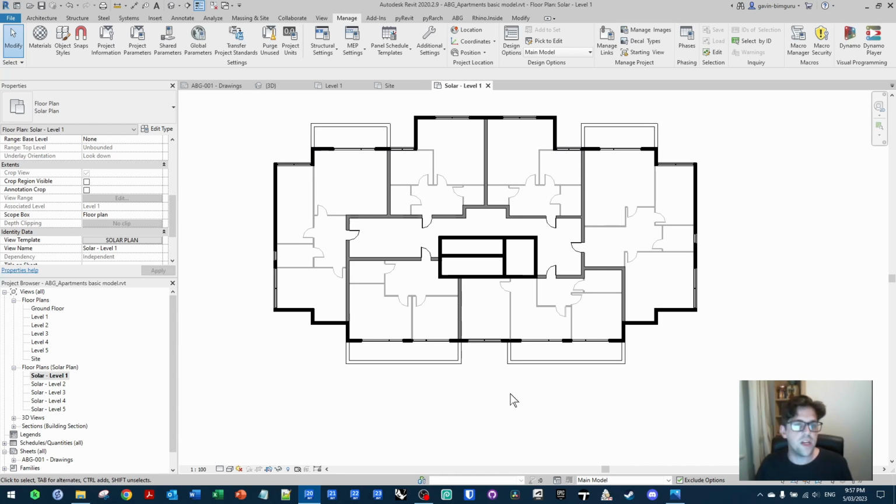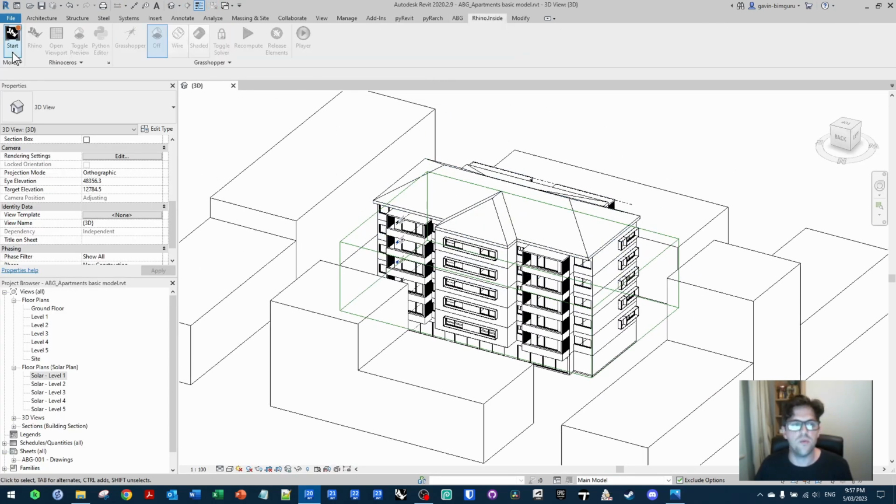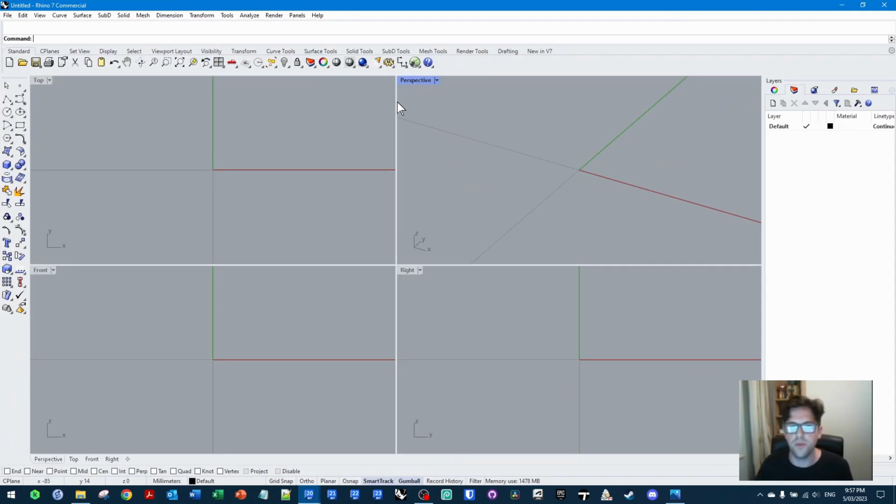So at this point, we're going to want to actually take this into Rhino for analysis. We're pretty much already at that step with this model, the way it's set up. So what I'm going to do is boot up Rhino inside Revit. So typically you want to hit the start button. And then after that, we're going to enable the Rhino platform. So this is running inside the Revit model.